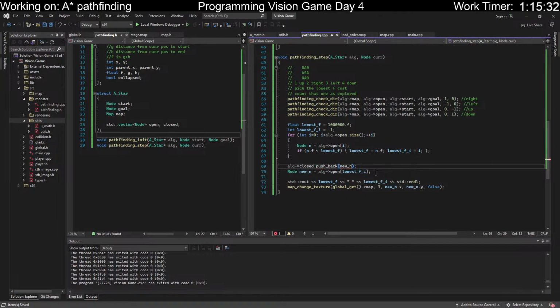Oh wait, that's not saved yet. And then we want to do alg open dot pop.